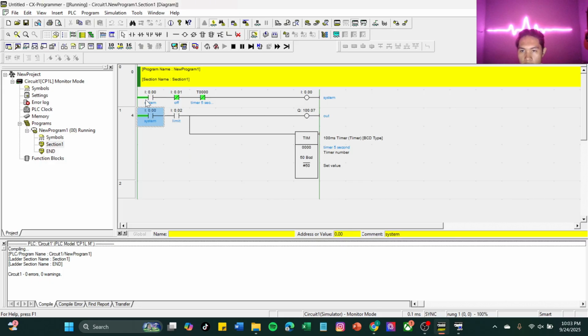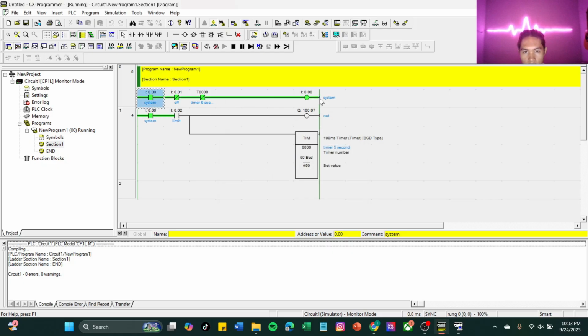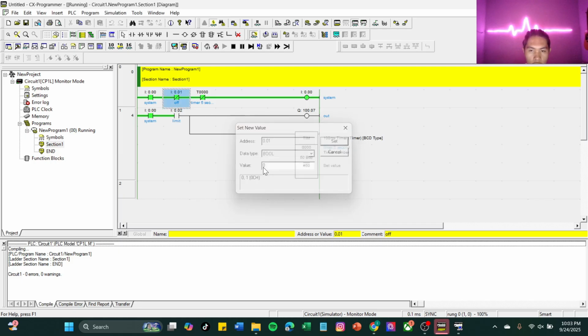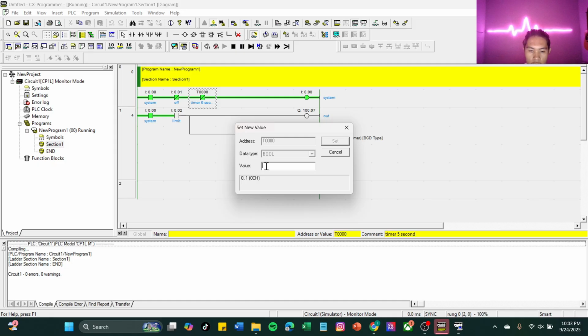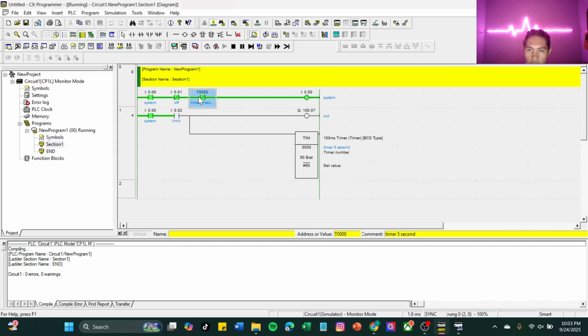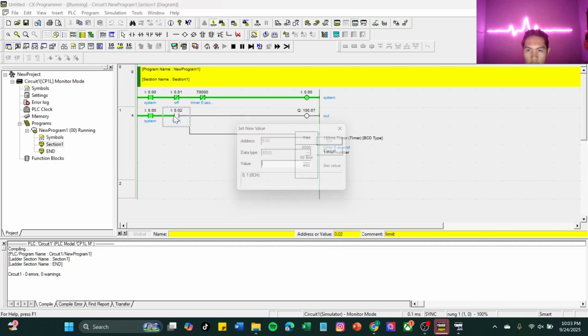First, the system is false, but it can be true. Write 1, enter. System on, limit 0, wait, 0 or 1.